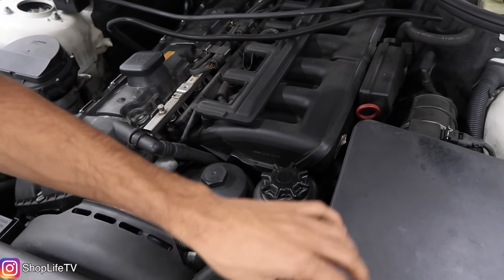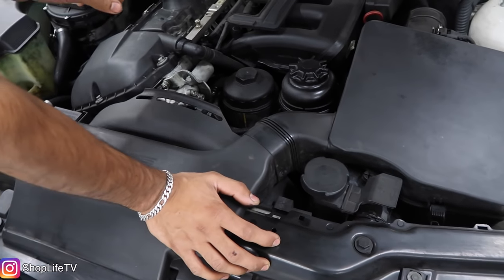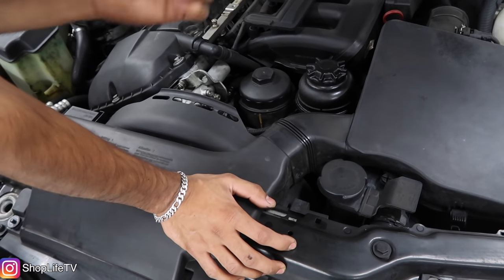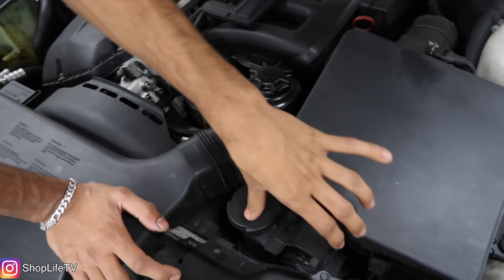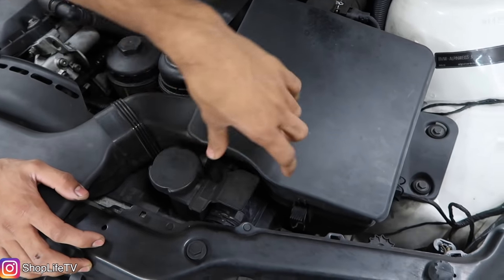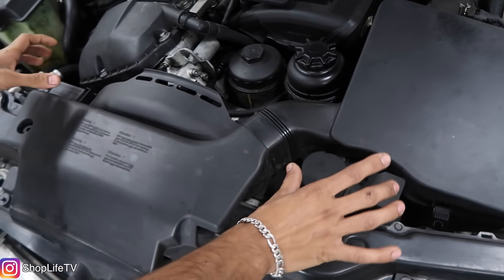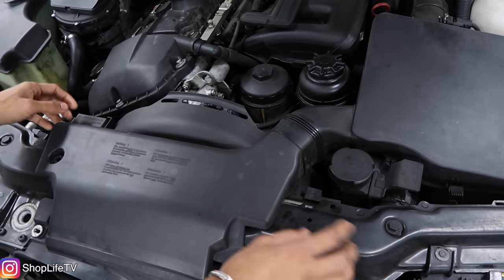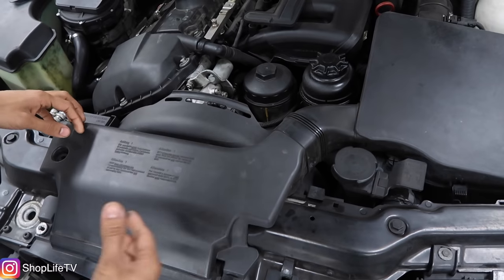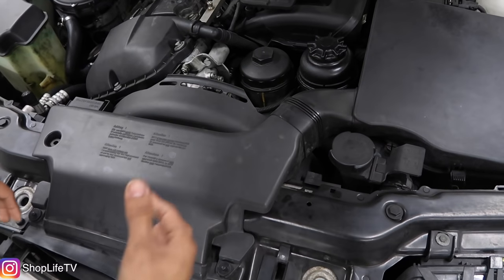Most of the common leaks are related to the expansion tank, the lower temperature sensor on the lower radiator hose, the thermostat, the water pump, and the lines that directly attach to the expansion tank and the expansion tank connector on the bottom. If you want more in-depth videos on all of these systems, I have a lot of this stuff already covered and linked down below.